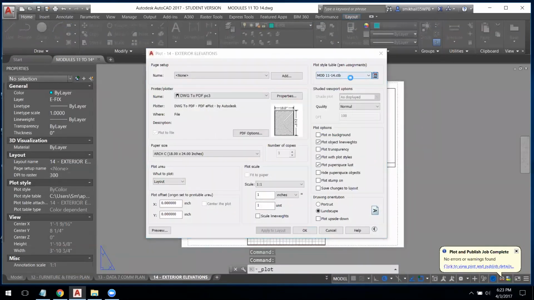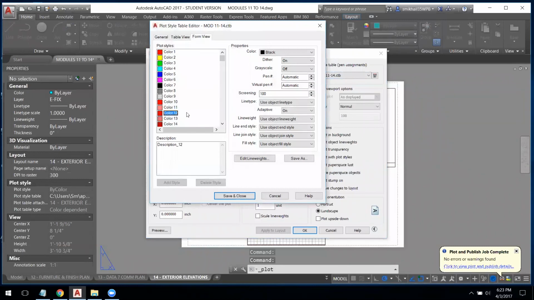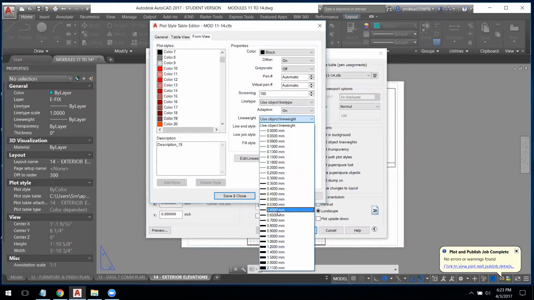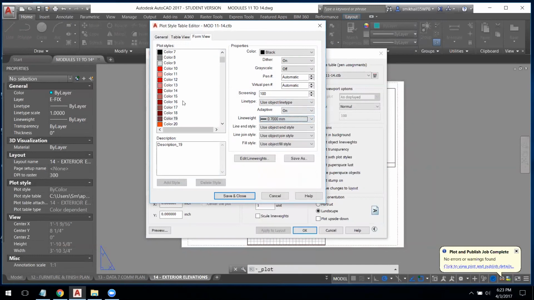Control P, color 19 is going to be very thick. So line weight, I'll probably go up to 0.7. Let's see how thick that is. And then we have 10, 11, and 41. So for 10, we will keep this one at the lightest. We'll even put a 90% screening.